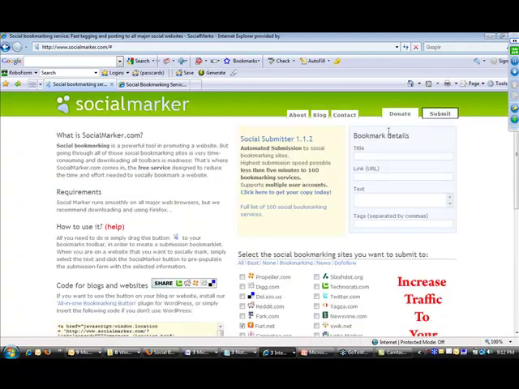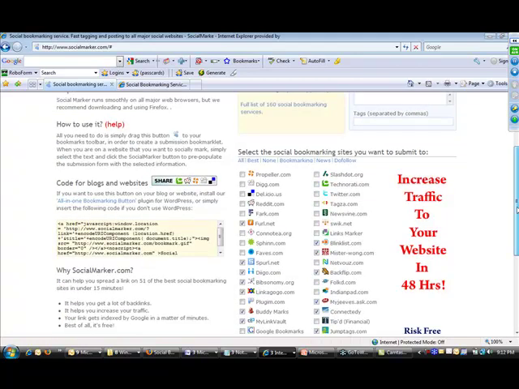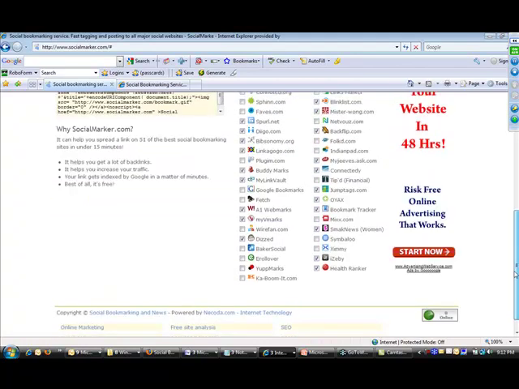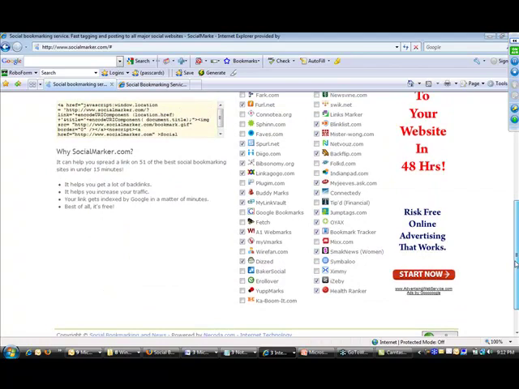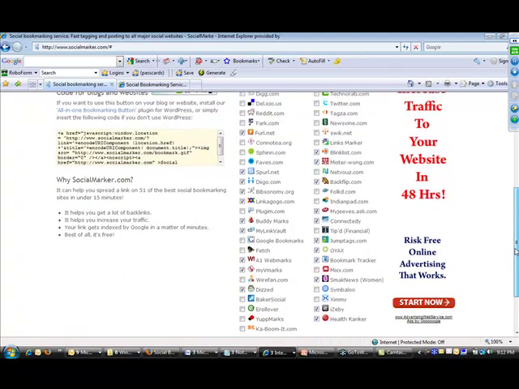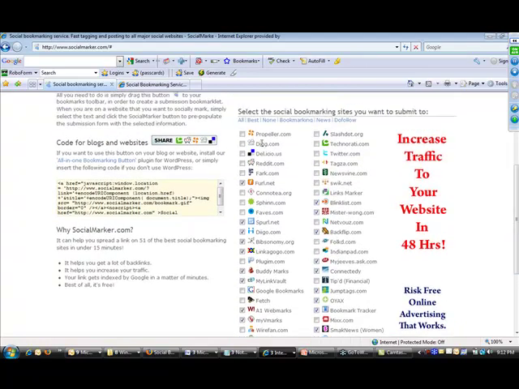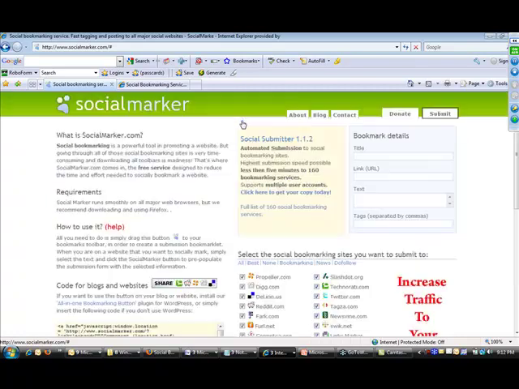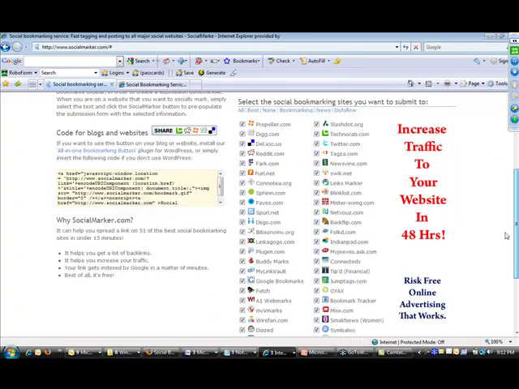They also have one that says do follow, and these are sites that only pass a direct link on to your website. So those are ones that you could consider as well if you were just trying to do this from a link building perspective. So you could just sign up for those ones. But I like to do them all just because Propeller, Digg, Delicious, Reddit, all those are really high traffic and high authority, so they rank well. So I like to do them all.